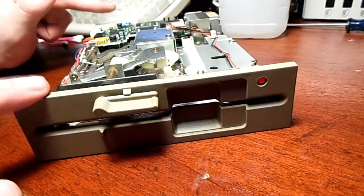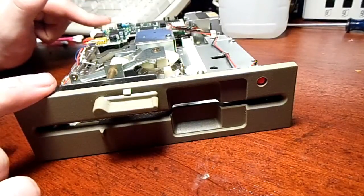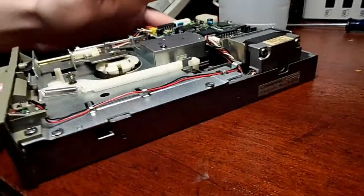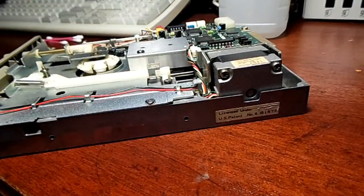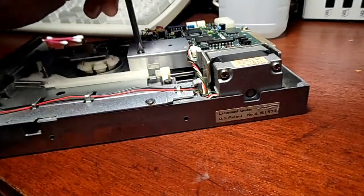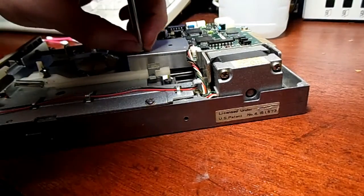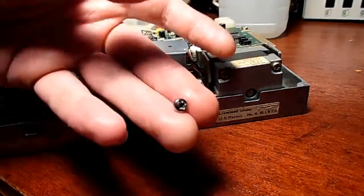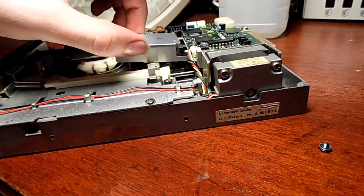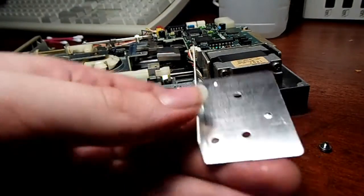So, thinking the disk might be dead, I went on the internet and looked at how to refurbish it. It turns out, in most cases, I'm not saying in all cases, but in most cases, all you have to do is take this little thing off of here. The tiny, tiny little screw you take off. Take that off. That's your dust cover for the read-write head.